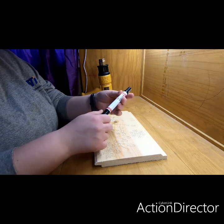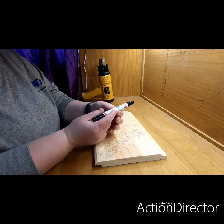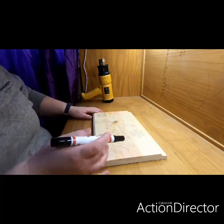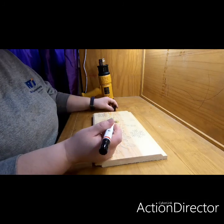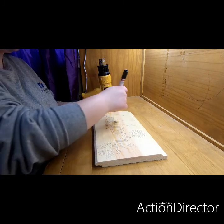When you first open this out of the package, you're going to want to prime it before you use it. So I just use a paper towel and push the tip of the marker down a few times. So first thing I'm going to do is outline my sign with the marker tip.